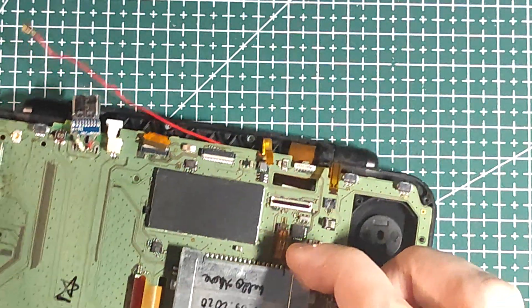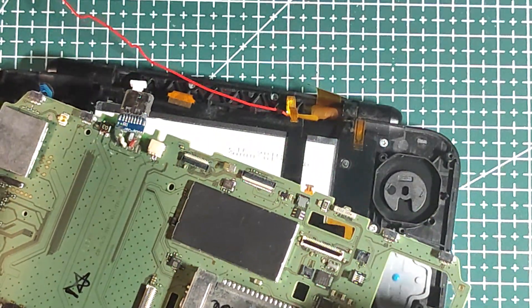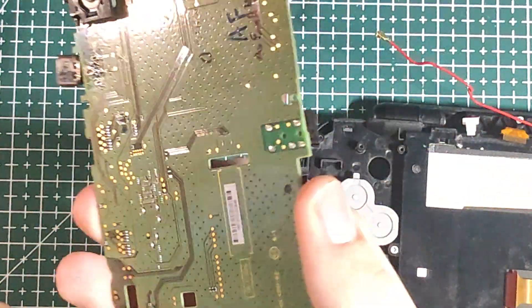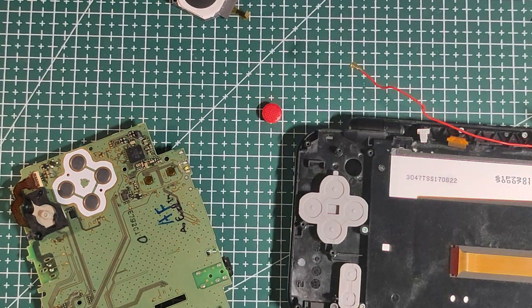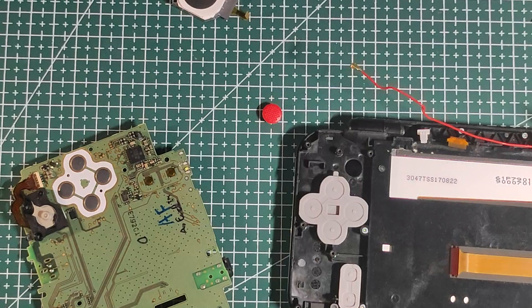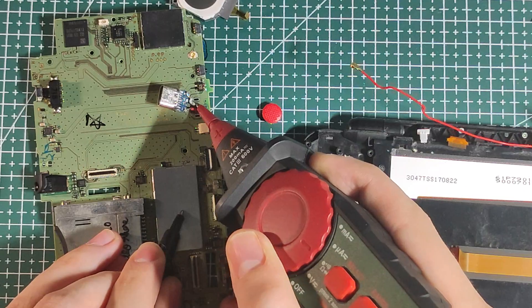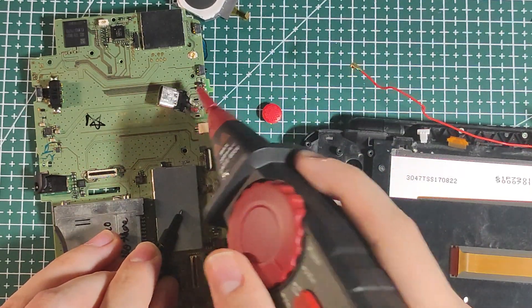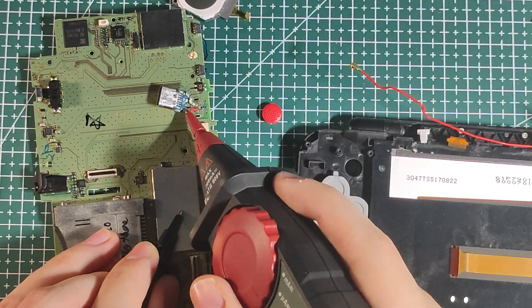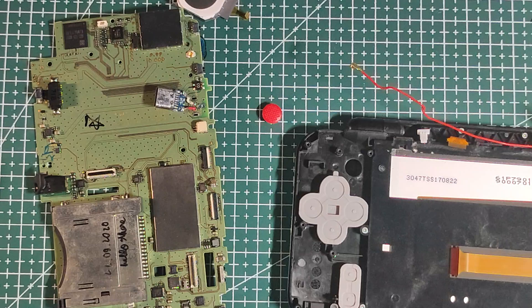If you can, wiggle the motherboard in a slow but steady circular motion to free it. Now you just have your 2DS motherboard. You can tell which wire is positive and which is negative by measuring against the RF shields. Probe on the shield — the white wire is negative, marked G on the board; the red wire is the plus 5 volt. These shields are designed to be grounded so that they block interference.